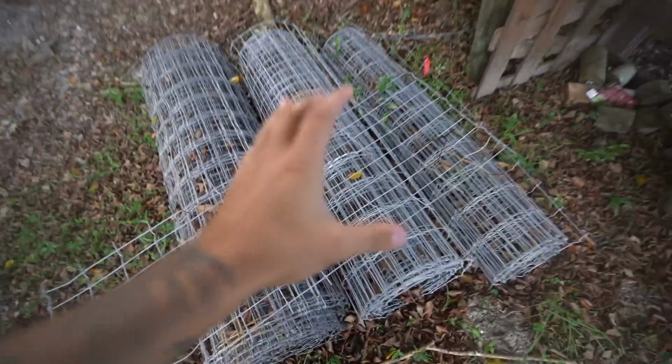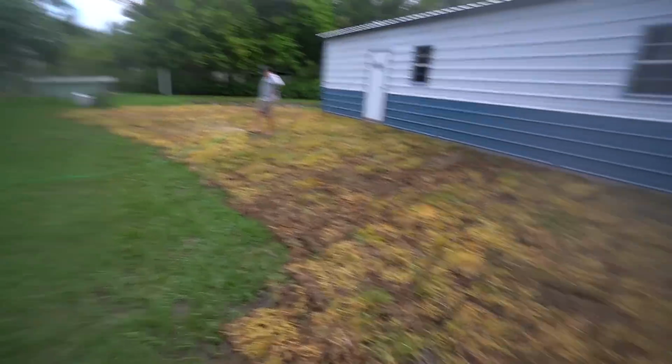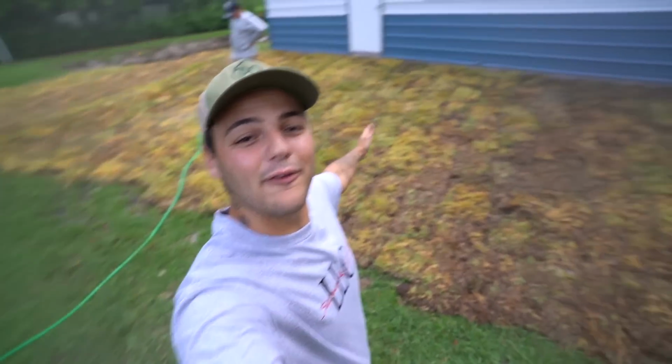And we have a little bit of fence left. We'll utilize all of that, and then I'll probably have to buy more. Of course, maybe another 100-foot roll, and we will be good. Enclosures will be done. It looks great though, having grass in front of the building. Once it is green, it'll definitely look a lot better than yellow.